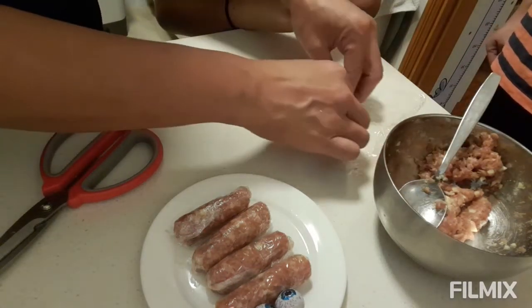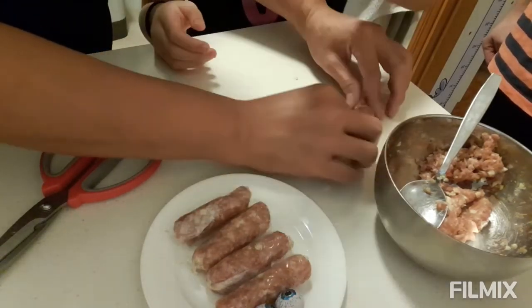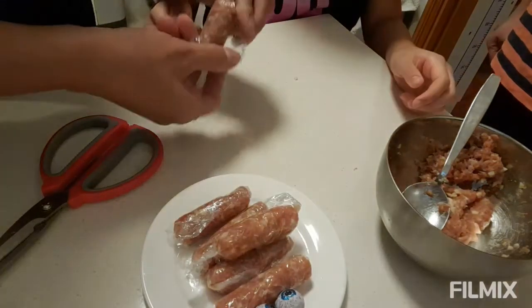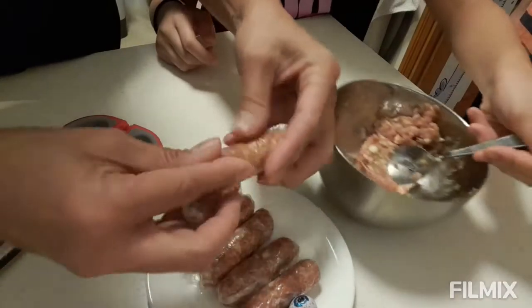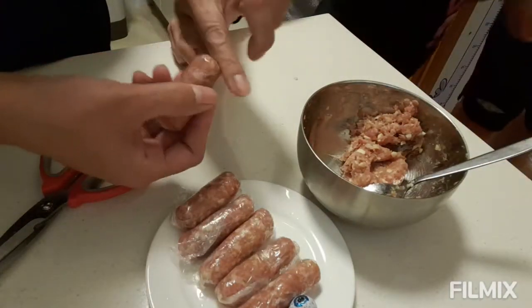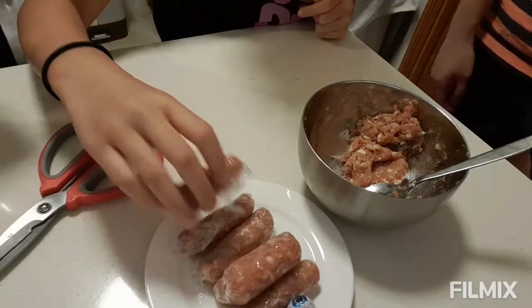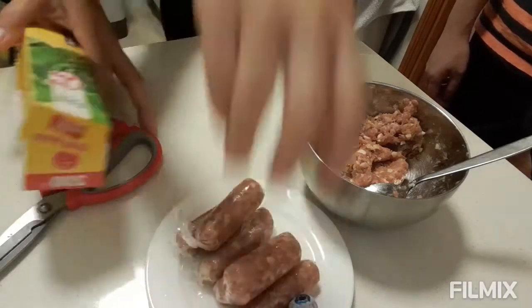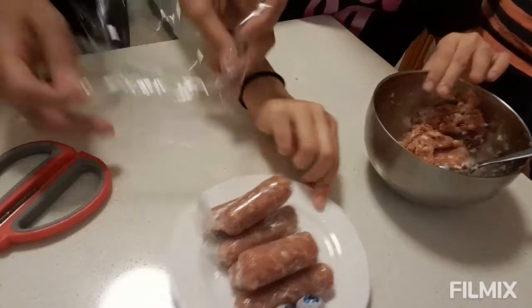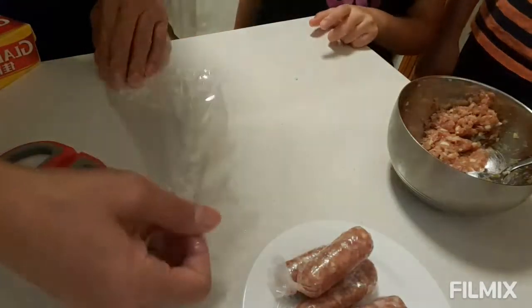How about this? Is this one good? Is this one too fat? You can make it skinny. I want to eat fresh pork. Wait, everything.